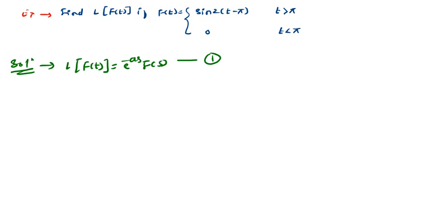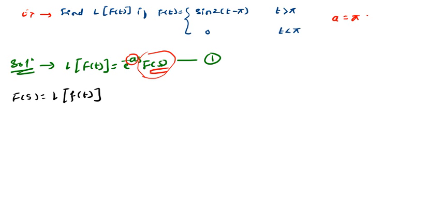Now in this solution, what things do we need? We need the value for this a, and we need this f of s. If you compare this capital F of t with our statement, the value for a is nothing but pi. So one thing we got. What we need now is f of s. And how is this f of s given? F of s is given by L of f of t.